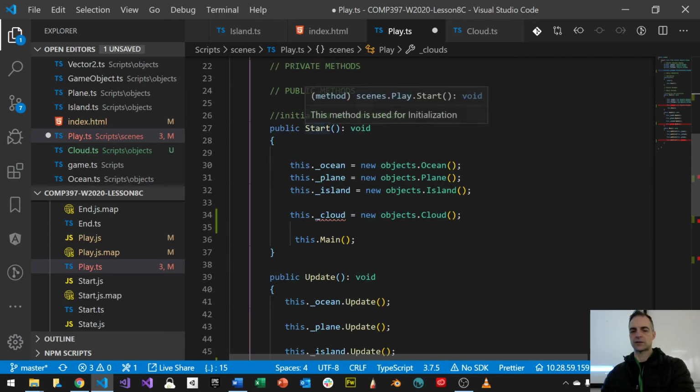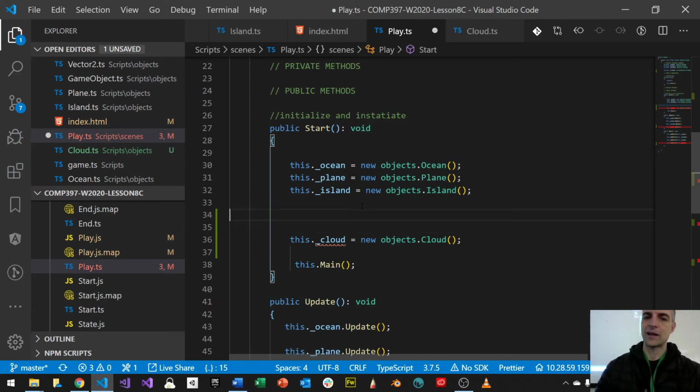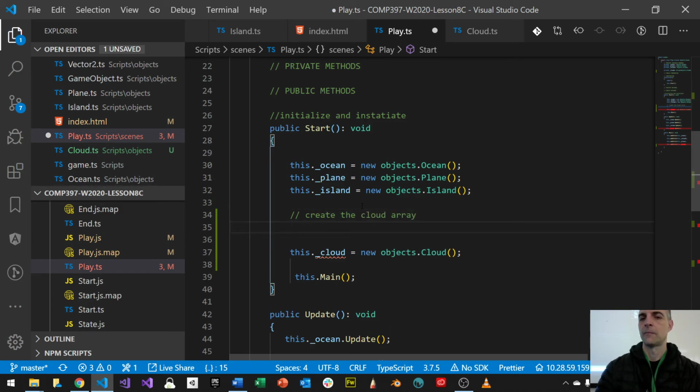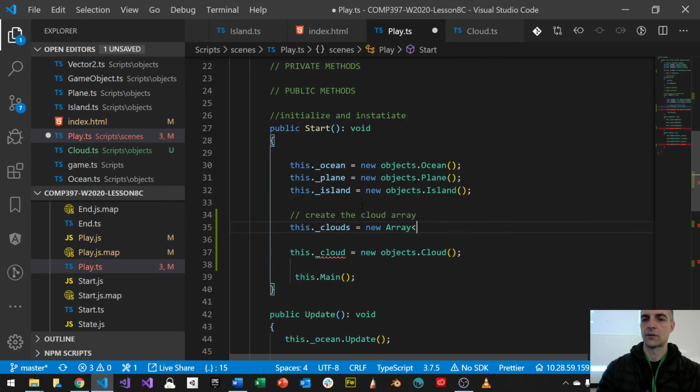We can't just make a cloud. We have to do a couple things first. One, we have to instantiate the array first. So we have to create the cloud array. That's what we have to do, which is this underscore clouds is equal to a new array of type clouds.